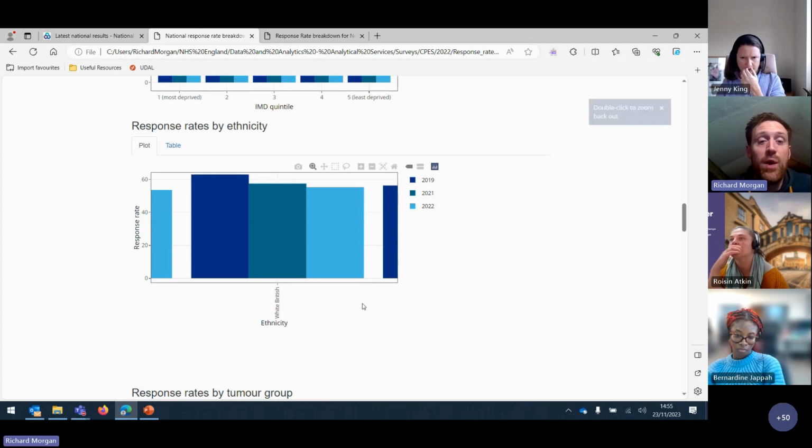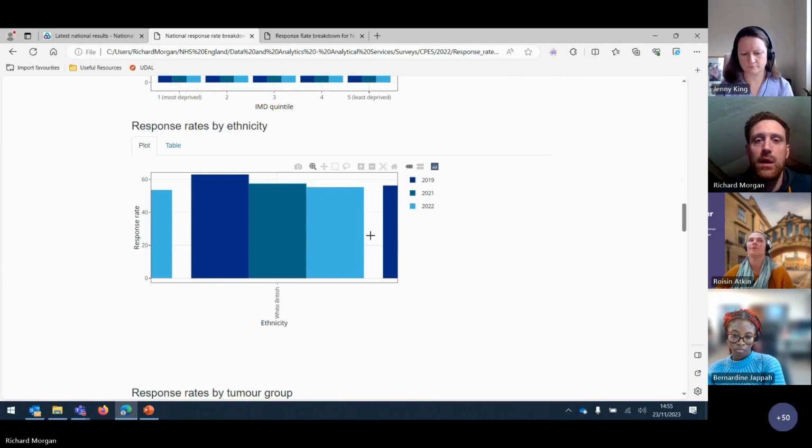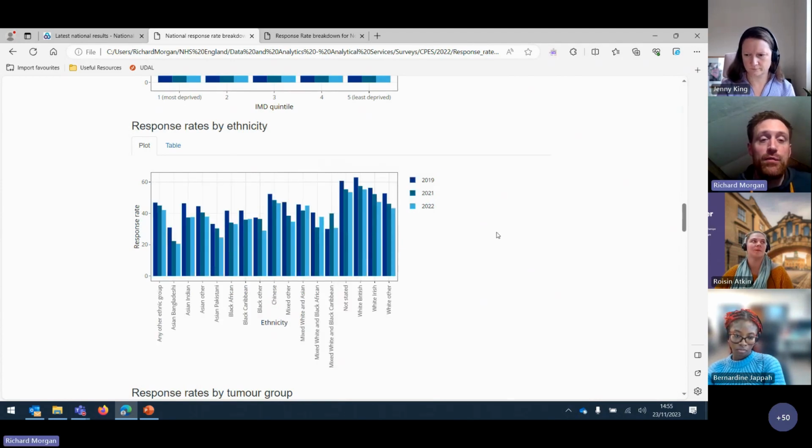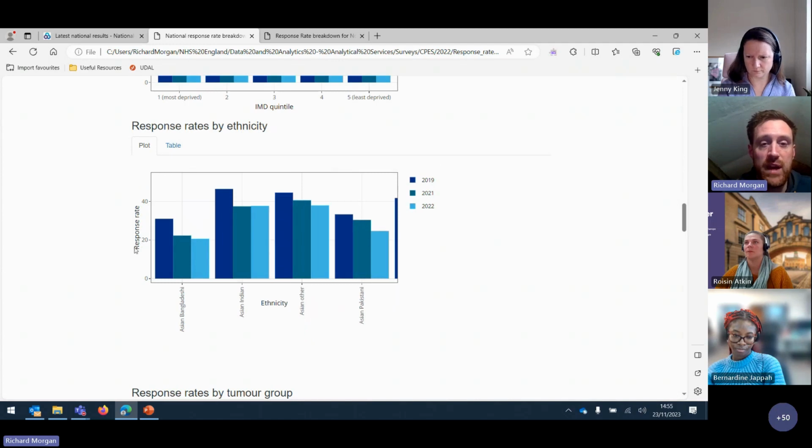So these are the response rates for the white British subgroup, where for this year, that response rate is 55.3, which is roughly the same as the overall one. And in some of the subgroups on here, that is quite a lot smaller. So the ones that stand out in particular on here are some of the Asian subgroups. So again, if I zoom in on the section of subgroups that are Asian, you'll see that for Asian Bangladeshi and Asian Pakistani, you've got response rates down in the 20s, so about 25 and 21 there.